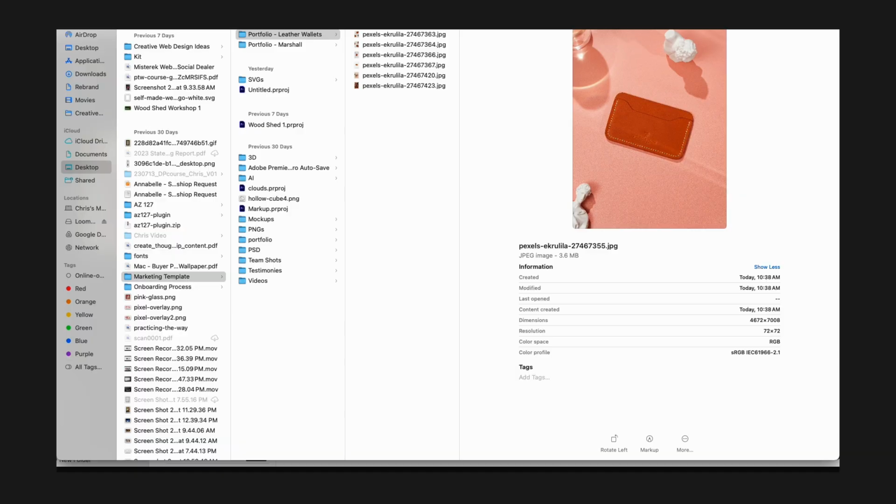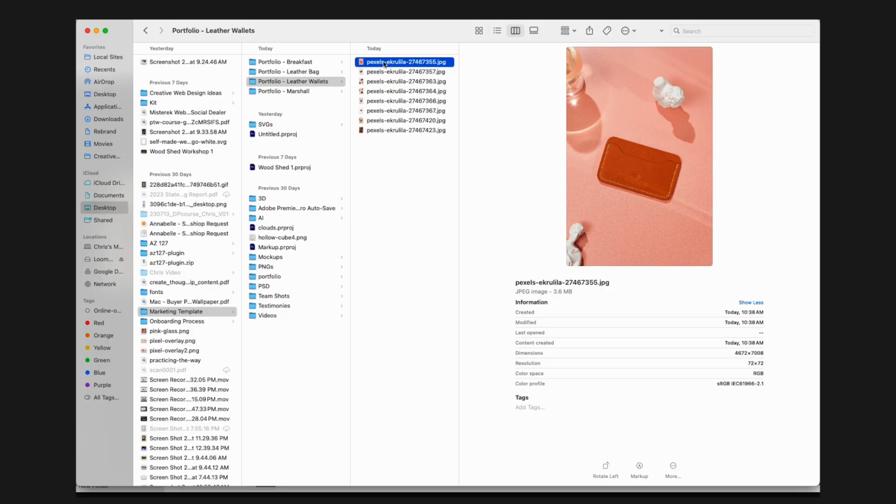I'm not going to bore you with the rest of the process of me finding a whole bunch of different images that we're going to be putting on our little section here. Okay, so I've got a decent amount of images to play with and test out layout. But before I move on and start putting these on the website, we need to bring them down to size a little bit, because right now they're really big. Take for instance this image right here. It's 3.6 megabytes in size. That would take a lot of time to load, and if we add even 3 or 4 of those on a page, it's going to make it that much harder.